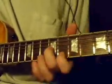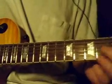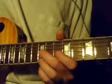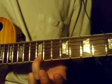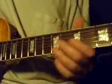Then you play the 10th fret of the 1st string. You kind of slide it down. Then you, on the 3rd string, you slide it up to the 12th fret and play the high E string also afterwards on the 12th fret. Okay, so those two are. Whoops.